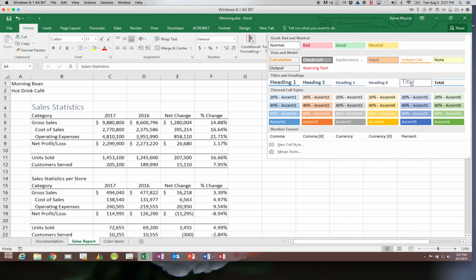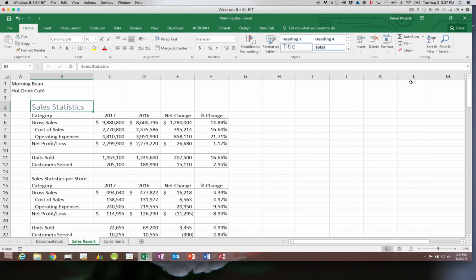We're going to choose the Title style. And right now, it gives us an 18-point Blue-Gray, Text 2, Calibri Light font.